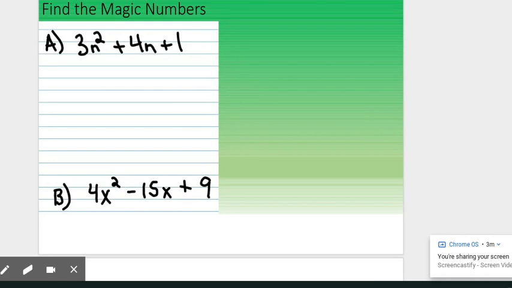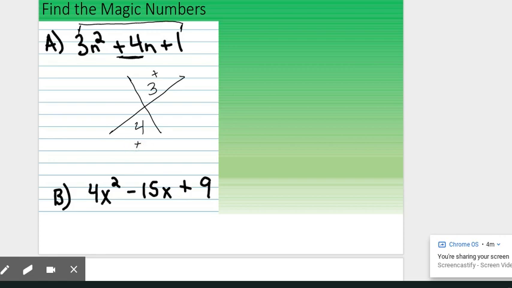So for the letter A, I'm going to make my X here for letter A. Now on the top, you're putting whatever A times C is. And that would be 3 times 1. So multiplies would be 3. Okay. On the bottom, you're putting whatever the B value is. And that would be 4. So I'm looking for something that multiplies to be 3, adds to be 4.